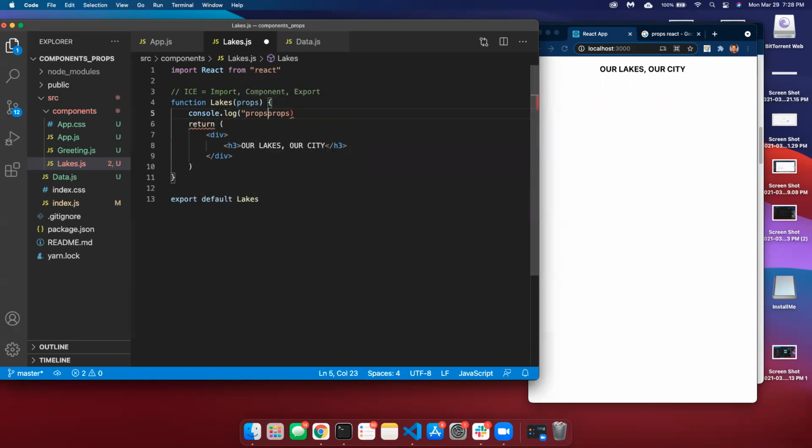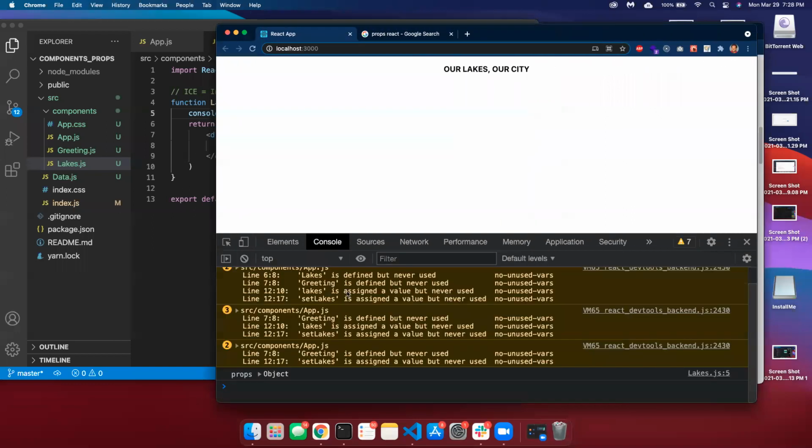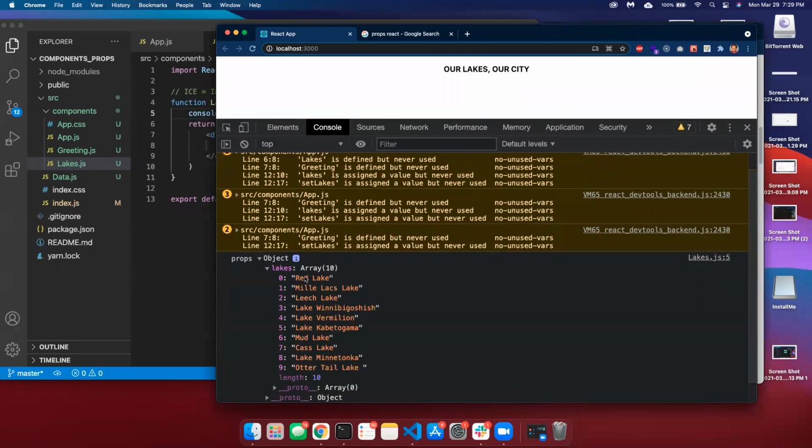So we say props, save it. Let's go here, inspect, and make it a little bigger. Console. As you can see, it's giving us an object. The object has one thing, which is legs, and it's a list of all the legs.